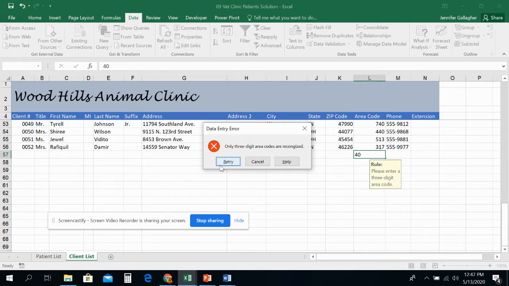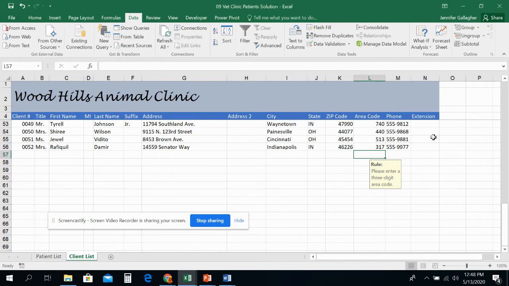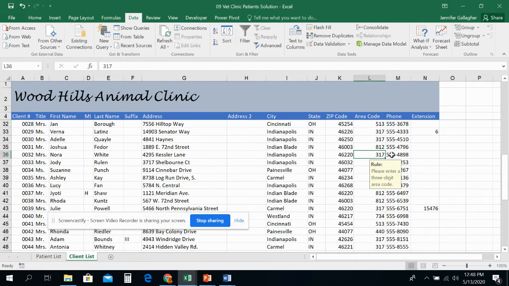So my choices are, since I used that stop, retry, cancel, or get help. And, I mean, help isn't really going to help you because you made up the data validation rule. So in this case, we're going to press cancel, and cancel gets rid of it. You could also press retry and try putting something in there. All right. So I'm going to press save. And now that is in there for anywhere I go in column L. As soon as I click an M, it goes away.